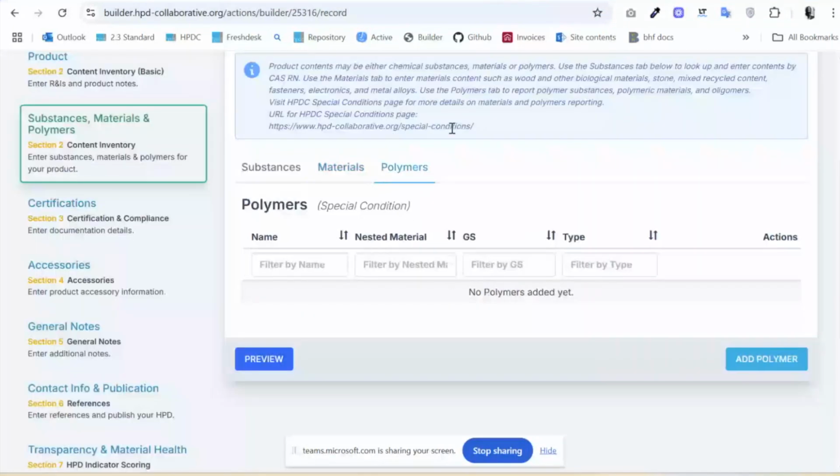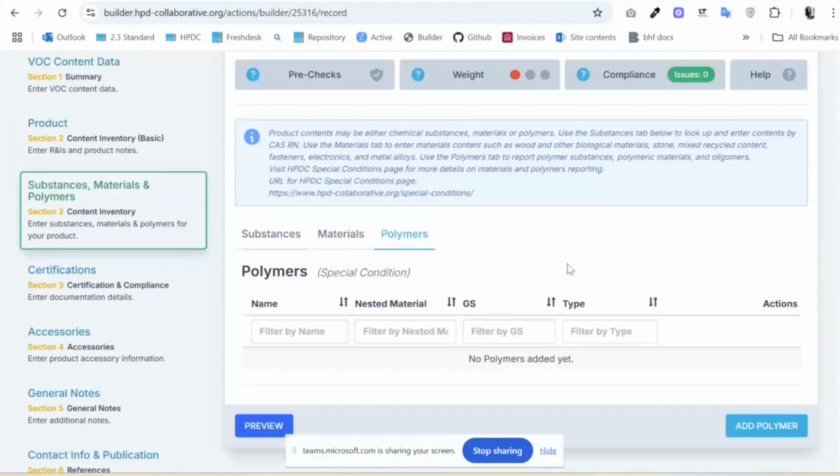There is also a dedicated section for polymers outside of substances and materials. And this is because it was way more different than the other entries. And because polymers are the only materials or substances that can be reported without having an identifier or with having an identifier.